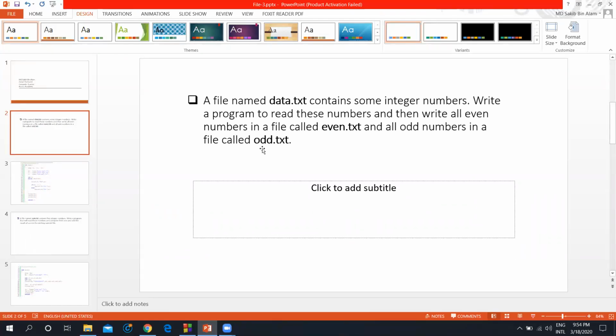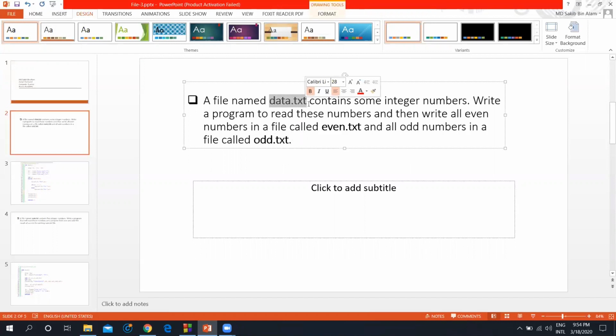It is said that a file named data.txt contains some integer numbers. So write a program to read these numbers and then write all even numbers in a file called event.txt and all odd numbers in a file called odd.txt. That means we have already a file data.txt.